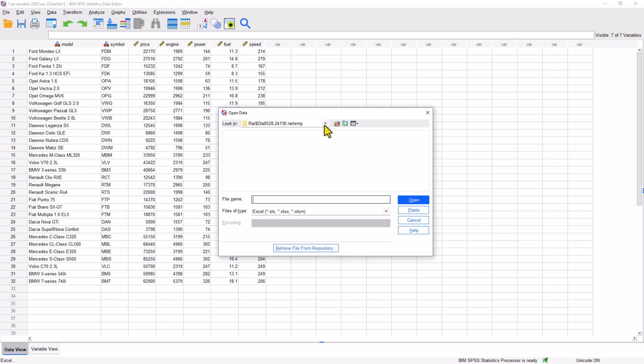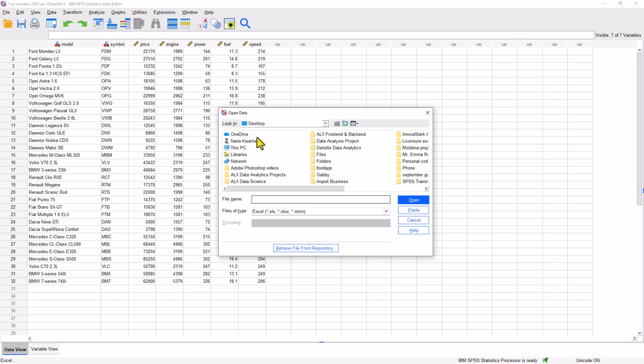Before you open SPSS, you will have to save the Excel file or the data set somewhere you can remember. When you open this, it gives you access to the folders and files on your computer. Then you choose the folder where you saved your Excel file. Let's say I saved it directly on my desktop, not in any folder.